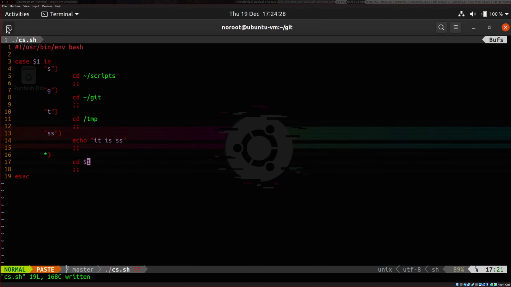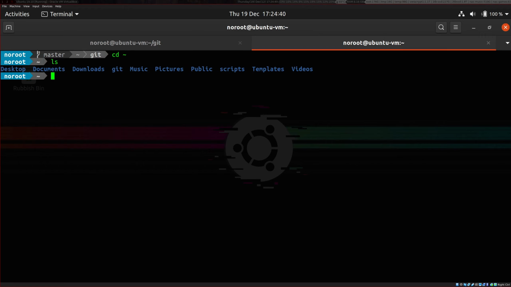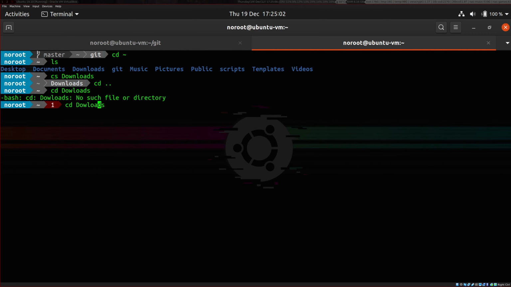So if I open up a new shell here, and let's just go home, and if I look at what I have in here, I can just do cs downloads, and this is basically the same thing as doing cd downloads. Well, if I typed it properly, it will work.